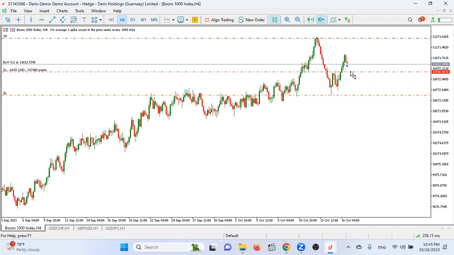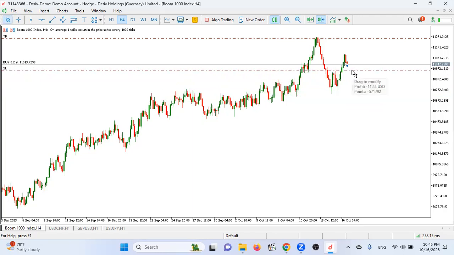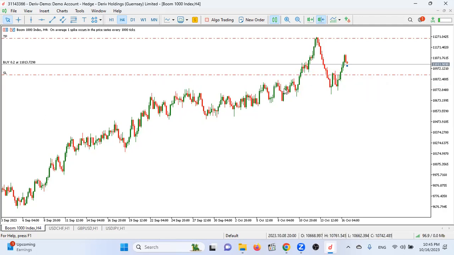Let's say when you're in a loss of $10, someone with 0.4 will be in a loss of $20. Someone with 0.6 will be in a loss of $30. That is, lot size is used to control how much you are risking. So that is when you are in profit, how much you're going to make, as well as when you are in loss, how much you're going to lose. That is the use of the lot size. Hope you get the idea.